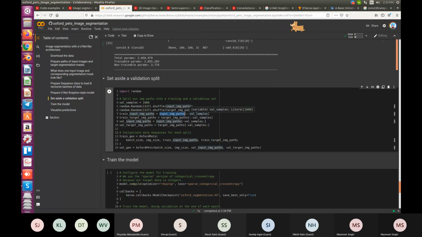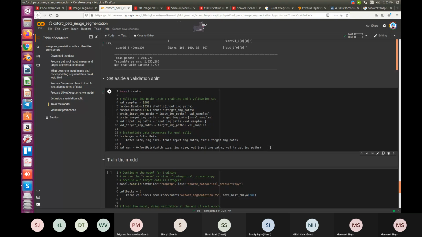So you remove the last 1,000 images from the data for validation. You keep the input and target data for validation, and then you instantiate the data generator. So you say train gen equal to Oxford pets, batch size, image size, train input image paths, and train target image paths. And similarly, you create the validation data generator.